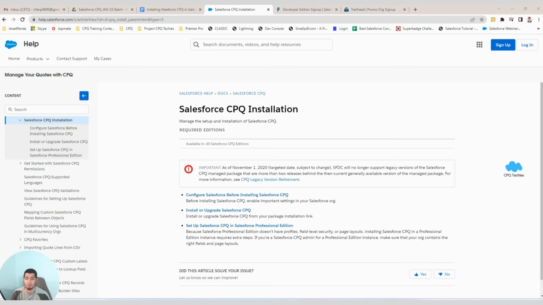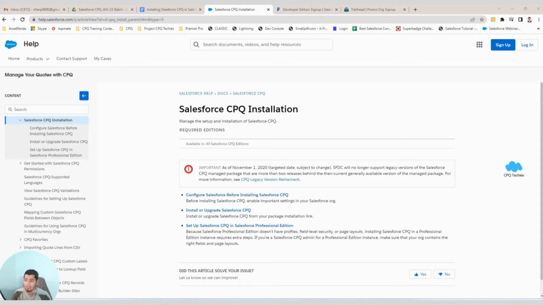Same thing here: if we have decided to upgrade our existing process from Sales Cloud to CPQ, or start an implementation for a client with Salesforce CPQ, and the client has multiple products they want to configure in Salesforce CPQ, they want to install CPQ in their existing Salesforce org.